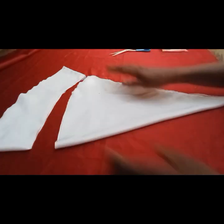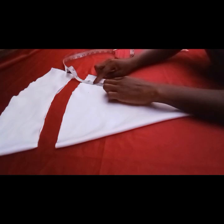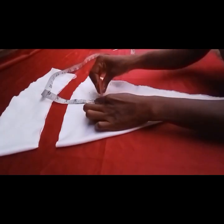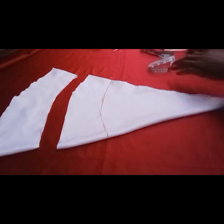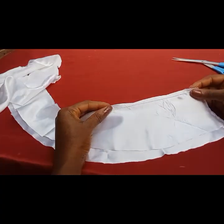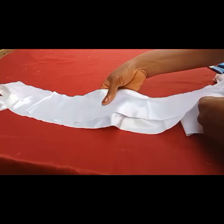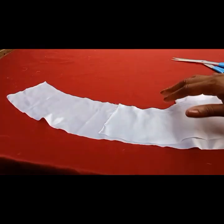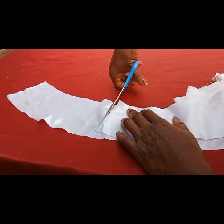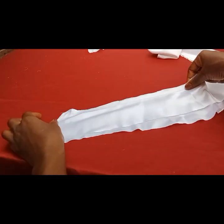Then for my second frill, I'll still be cutting it out from here. So now from this remaining one, I'll come up by 3.5 or 4 inches. I use 3.5 inches. So I'll just connect it like this, and then I'll also cut it out. And this is what we have. So I went ahead to join two of them together to form one piece, and you can see there's an essence. Definitely the longer one is a bit longer, so I cut it out, and this is what we have.